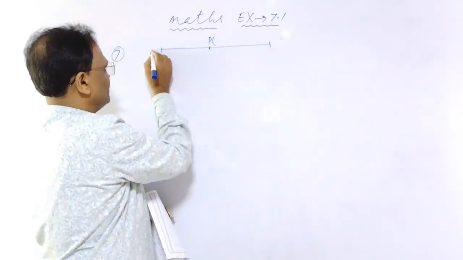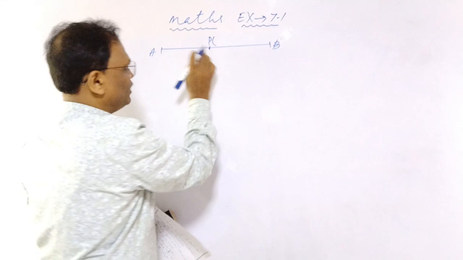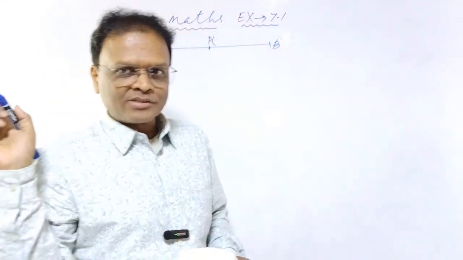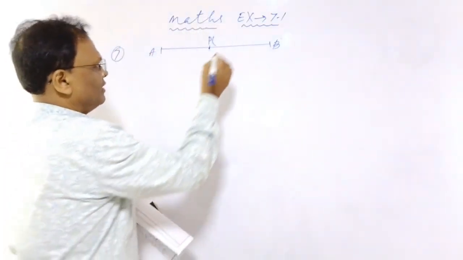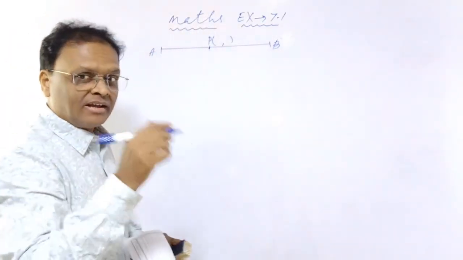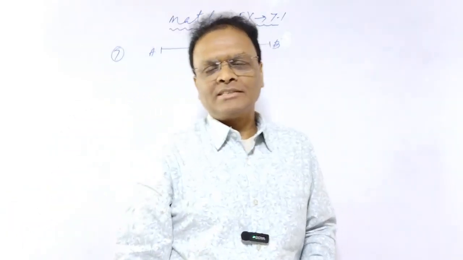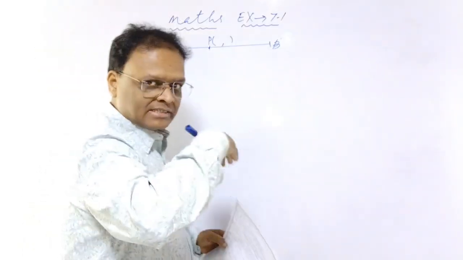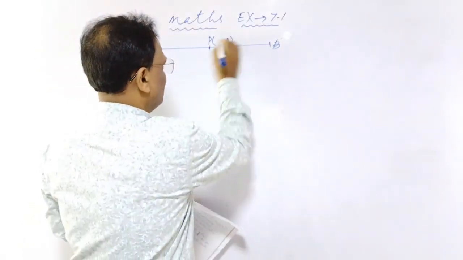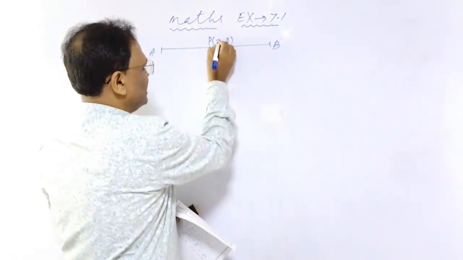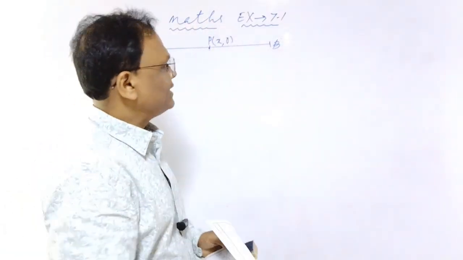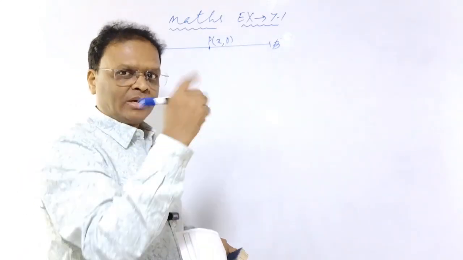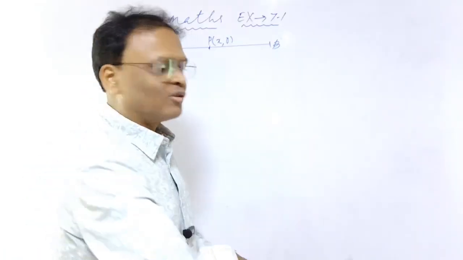This point P is at equal distance from A and B. Then you ask what is that point? Find the point which is equidistant from both A and B. The point is on the x-axis. If the point is on the x-axis, its y coordinate will definitely be 0. I think you might have known. So y coordinate is 0, and x coordinate, I don't know, let it be x. Understood why I took the y coordinate as 0? Because he has given that the point is on the x-axis. If the point is on the x-axis, y coordinate is 0. If the point is on the y-axis, x coordinate is 0.